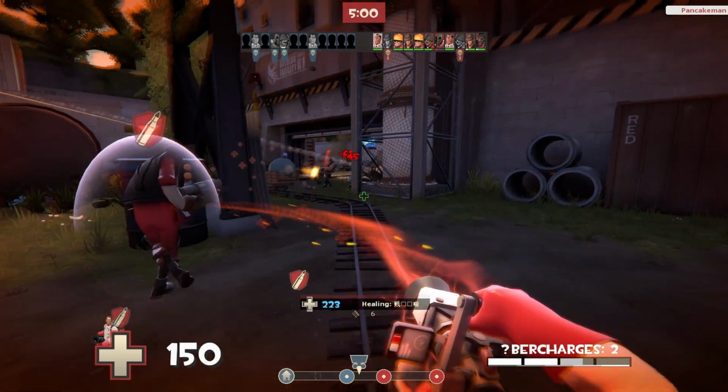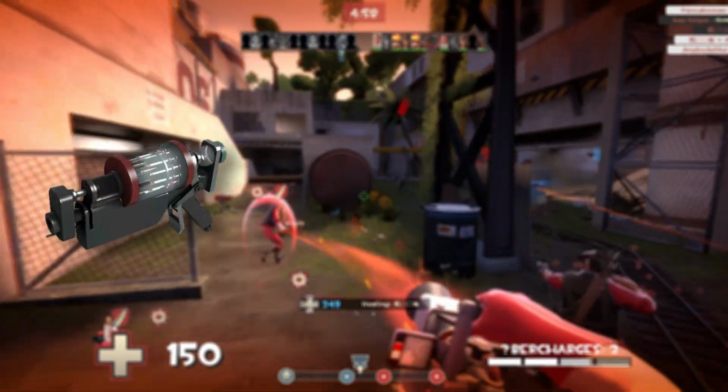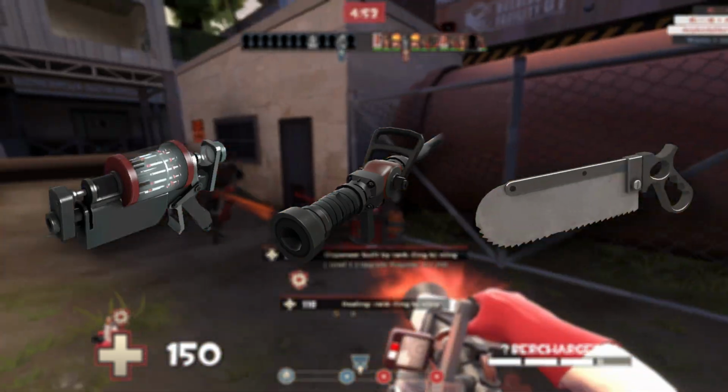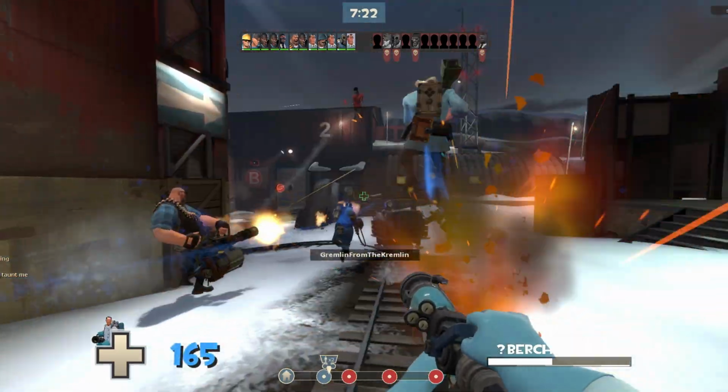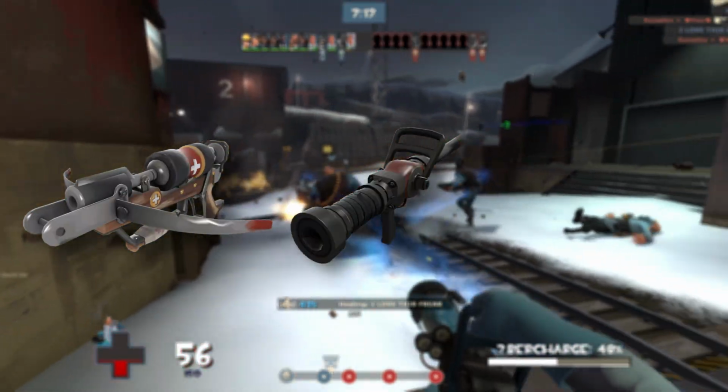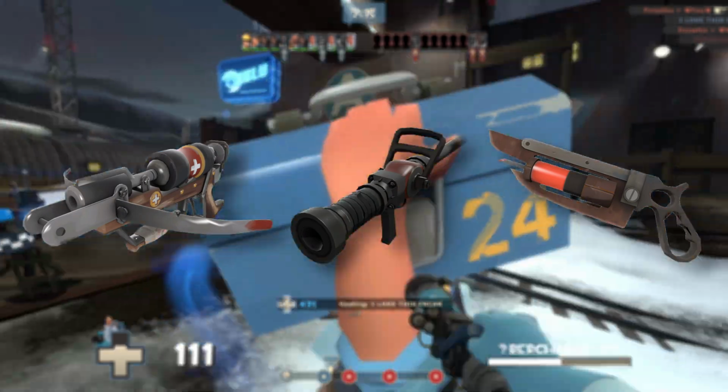The main weapons for Medics are the Syringe Gun for its primary, the Medigun which I explained in the last part for its secondary, and the Bonesaw for its melee. And the best loadout for Medic that I recommend is the Crusader's Crossbow for its primary, the stock Medigun for its secondary, and the Ubersaw for its melee.